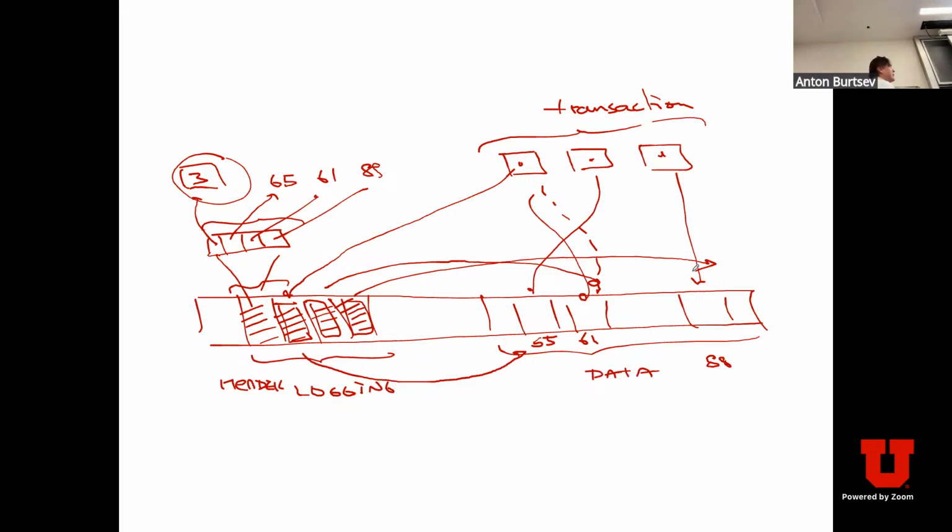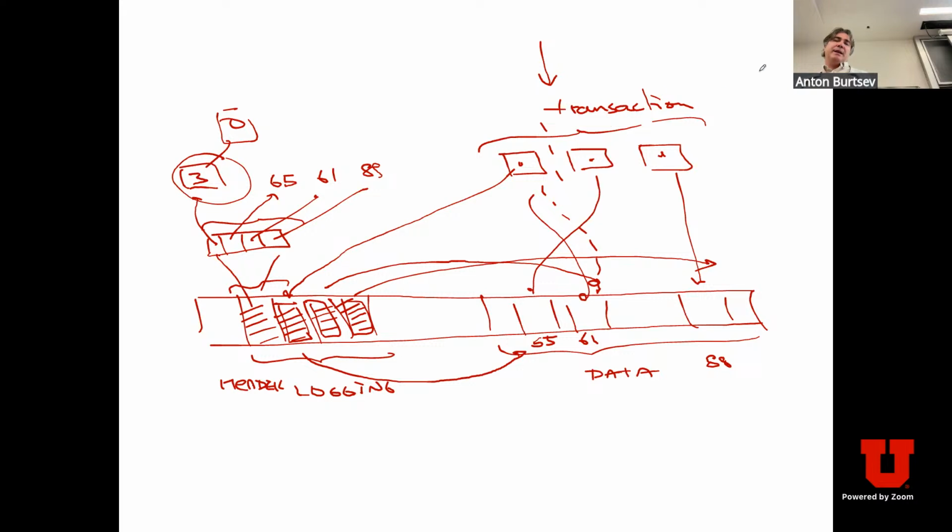What this gives you is that no matter where you fail, if you fail halfway through writing this transaction, then it's gone because you never wrote this 3. This number will still be 0, so after reboot, you see that the journaling area is empty, so there is nothing to recover.